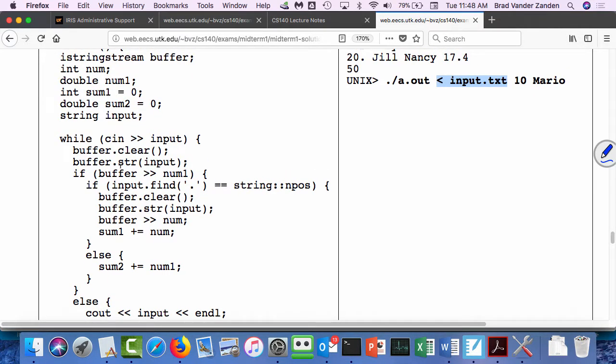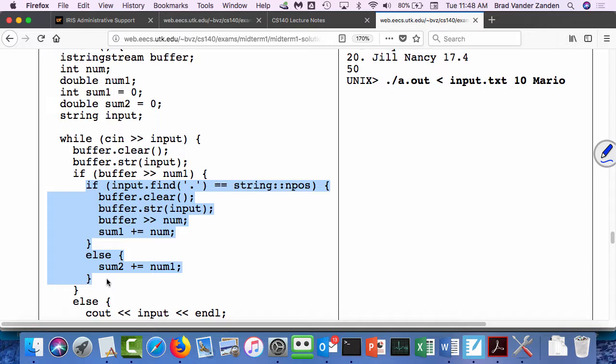Then we need to check whether it's a number or a string, and that's what I was doing here. I stuffed it into a buffer, which was an istringstream, and I tried to read it into num1, which I declared as a double. If that was successful, I wanted to know whether the number was an integer or a floating point number.